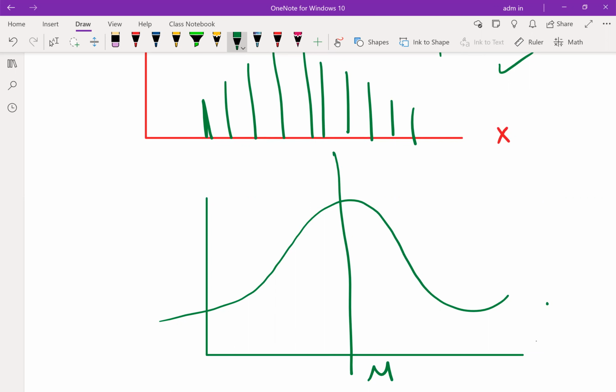Then, if you add to mu one standard deviation, you know how to calculate mu, the sum of x times P(x) for the discrete random variable. For any data, we find it as the summation of x over n. If we have a frequency table, we get it by using the sum of xf divided by the sum of f. This is mu. And how do we calculate the variance for the discrete random variable? We have to calculate E(x) and E(x squared), then calculate the variance: E(x squared) minus E(x) the whole squared.